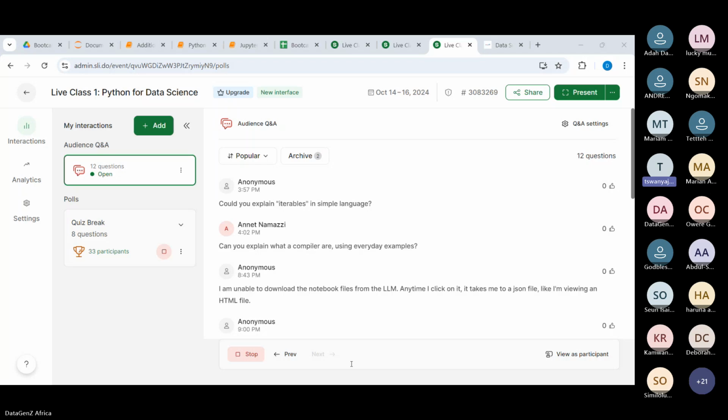So for iterables, according to what you've said, iterables are objects that can be iterated. When you talk about loops, we've talked about loops. So when you talk about iterables, we are talking about items that can be looped over.